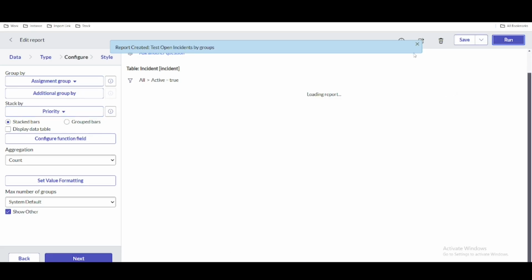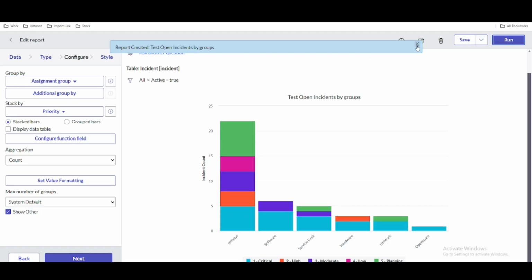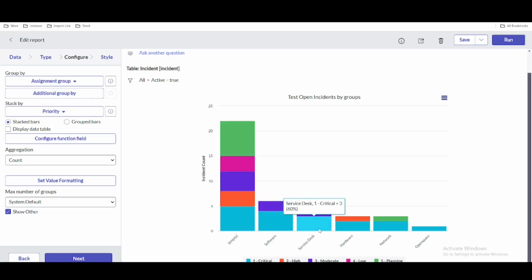Each assignment group will show what type of priority incidents it has. You can see at the bottom, this is the software assignment group, the service desk assignment group, hardware, network, and open space. These are the different assignment groups we have.